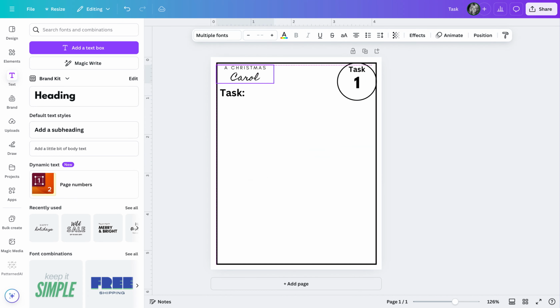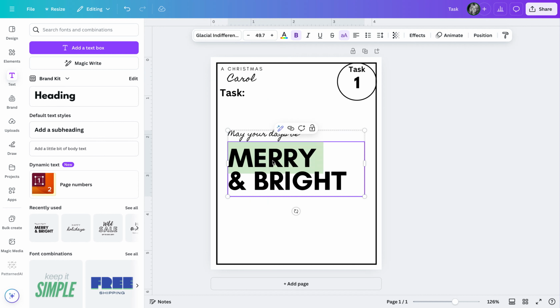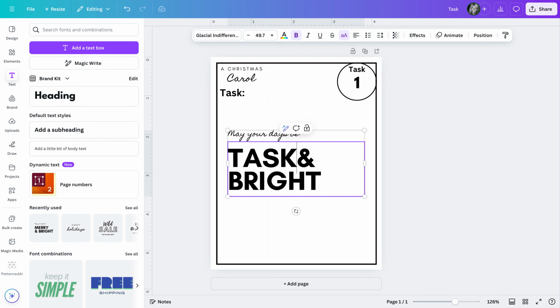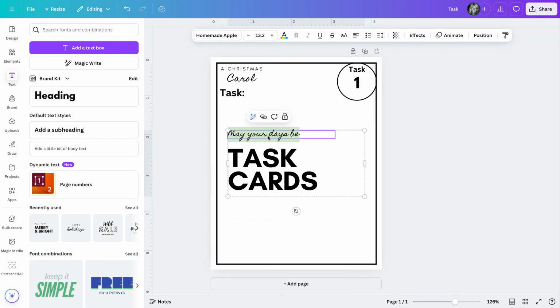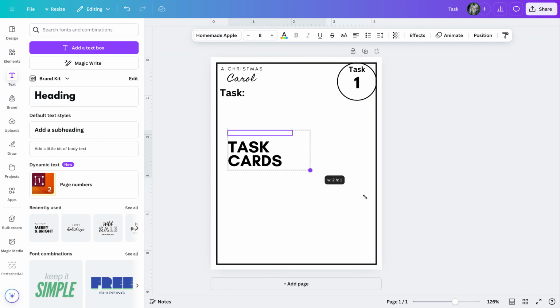I mean, not that the Scrooge is very cute. A Christmas Carol. And then let's go with something like this. Task cards. Let's take this away. And then let's make this real small. And again, I'm just trying to add a little bit of aesthetics, if you will. A Christmas Carol task cards.